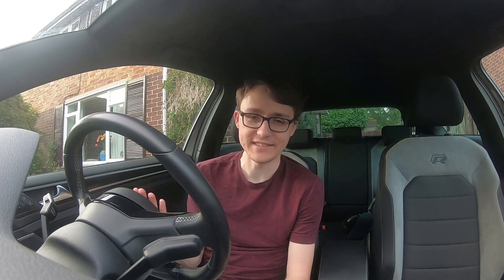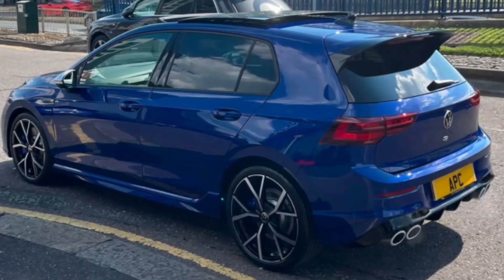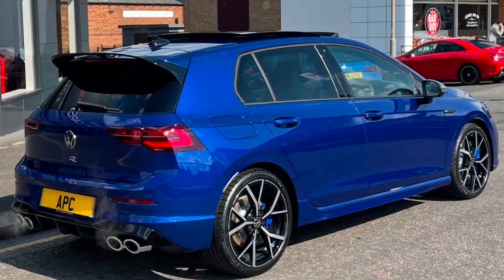Would I recommend people buy it today? It's ultimately a seller's market. This car is worth as much as it's ever been worth in my ownership, which makes no sense because I've had it for four years. So if you want to buy an 8R right now, you're going to have to pay for it. I generally would say wait, simply because I really do feel that after August — as we hit September, October, November — these cars are going to be significantly cheaper, certainly less than the £35,000 mark. That's potentially a good little place to get into, and then you can enjoy the four-wheel drive in the wet, which is when you have the most fun in these cars. That's why they work so well in the UK.